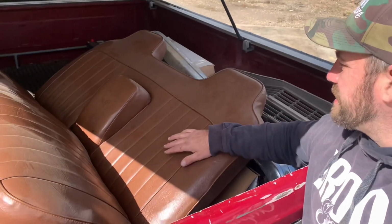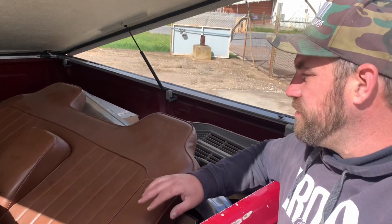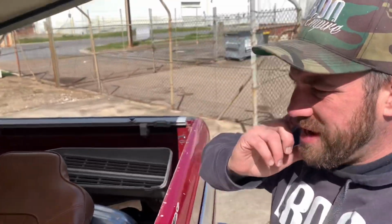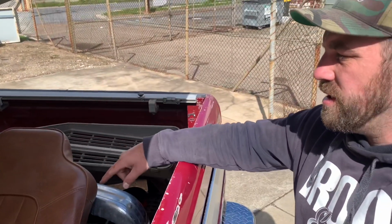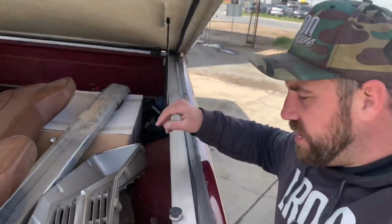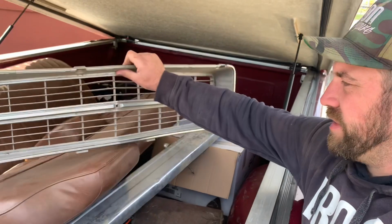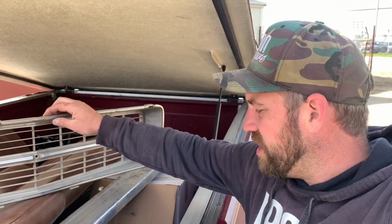Next morning, guys, we are down here at the shop and we are ready to smash out a day on the HQ. I haven't looked at it. Might look worse today, I'm not sure. I scored big. Today I got this bench seat out of a HZ, but I believe it's the same style seat that's in the car anyway, and it is mint. So stoked on that. That came from Marketplace, and thanks to Rob at Classic Car Connect, he hooked me up with a grill. Look at that, mint grill. Stoked on that because the grill on mine is toasted.